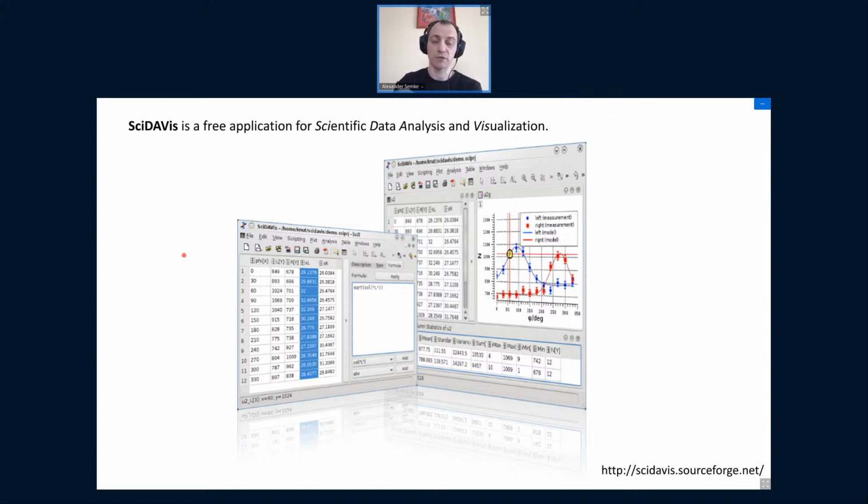The history of this project is quite an interesting one. SciDavis resulted as a fork of another project that went closed source 15 years ago, so even 20 years ago. I'm not going to talk about this project. And the 2 guys who forked the original project quickly realized, okay, the code base we have right now is maybe not in the best shape. We would like to rewrite everything, but this is a lot of work. They quickly realized it's going to be hard.